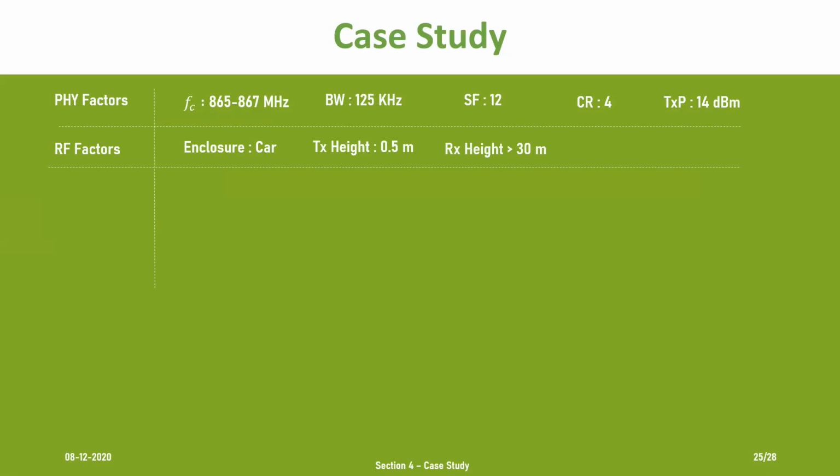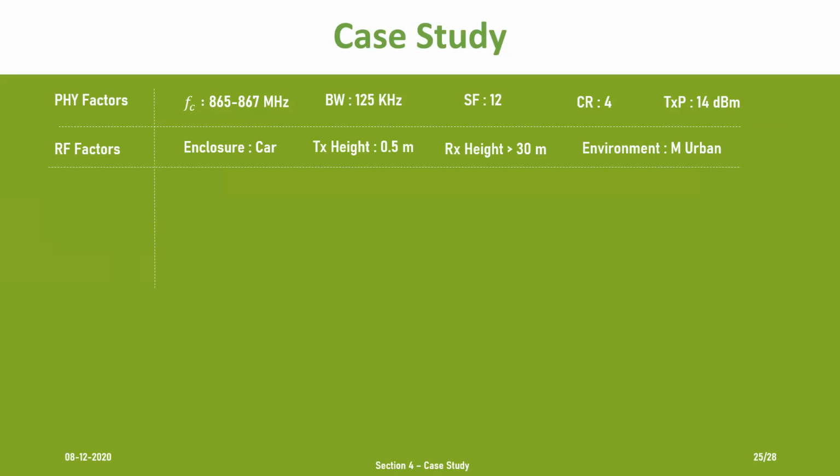All the gateways that you will see are at a height of 30 meters above the ground. The environment was moderately urban, and that is something that I wanted to point out. If you have a rural environment, it intuitively makes sense that you might get a direct line of sight path condition and lesser multipath. But the environment in which we did this case study was moderately urban.